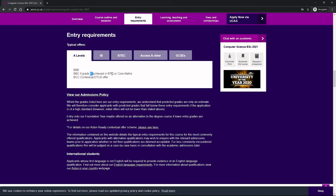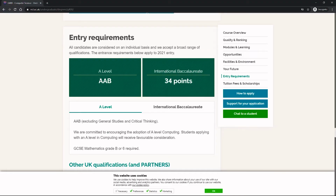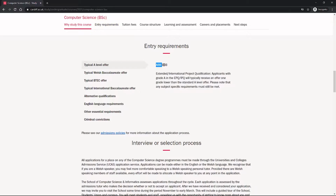Even Aston does say if you do have a B in maths, there's a higher chance that they would accept you with a lower grade, which is perfect for a lot of candidates. But I also want you guys to bear in mind that not every single university asks for a math background. Some of them will accept you with computer science, physics, and engineering backgrounds. It doesn't necessarily have to be maths. However, as you can see, some Russell Group universities want you to have a maths A-level. Obviously, make sure you do your research and try to negotiate with the universities, and good luck.